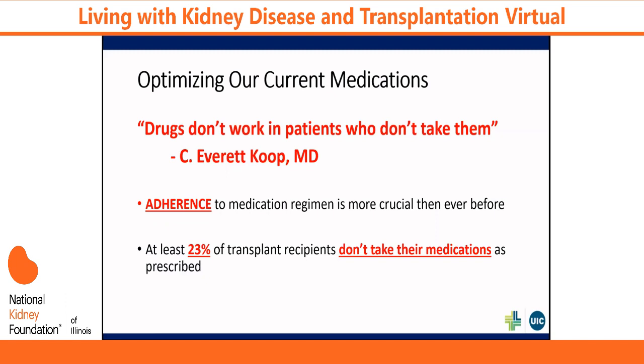And really, I can't stress enough how much adherence, or taking your medications as prescribed, as you were told, and conversations with your doctor matter, particularly in transplantation. I saw a statistic that said at least 23% of transplant recipients don't take their medications as prescribed, and there are articles that will list numbers as high as 67%. And I truly see this in clinic. We will see patients come in who say, I always forget to take my afternoon dose. And although it might feel like it's only happening a couple of times a week, over time, that can get us into some really big trouble with transplanted kidneys. So it's always important to really stick to your medications in the way that they were prescribed day in, day out.